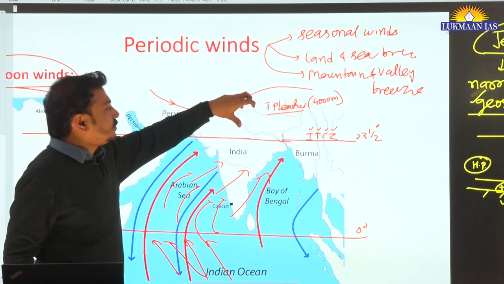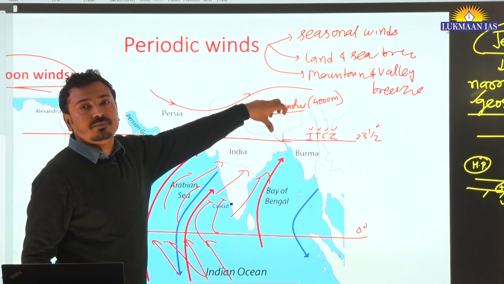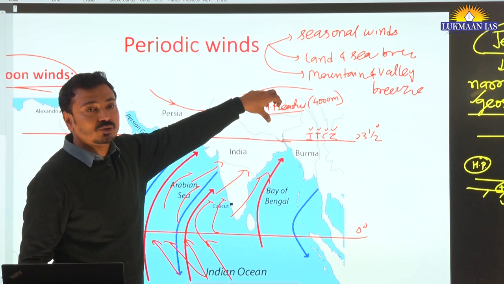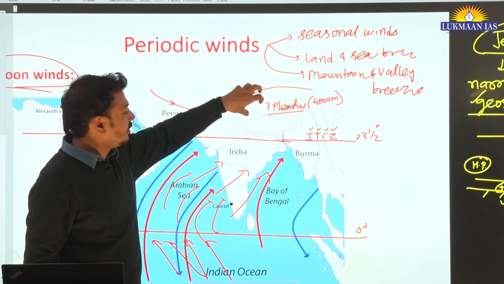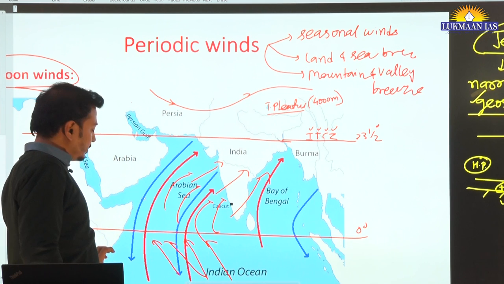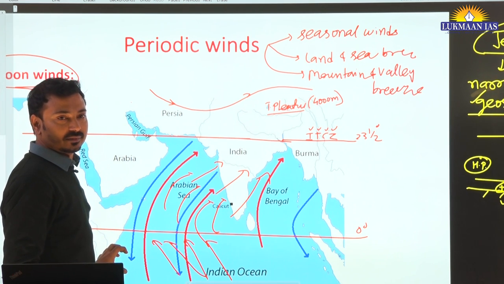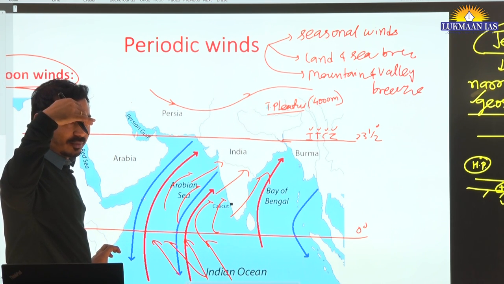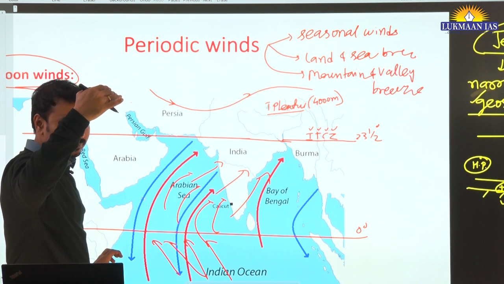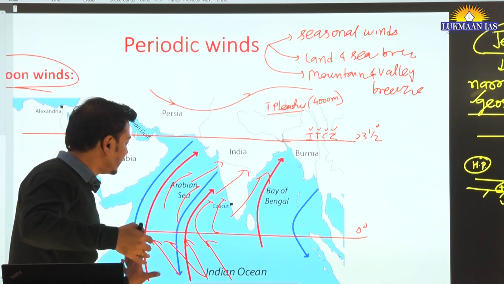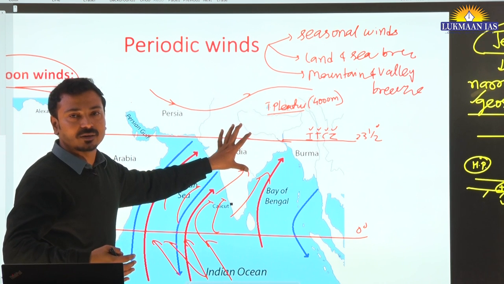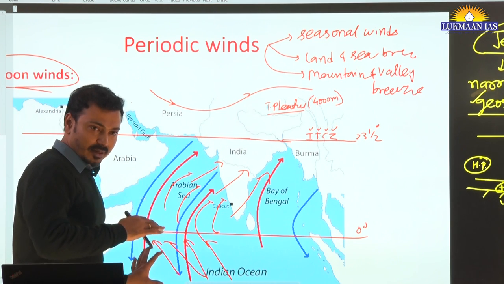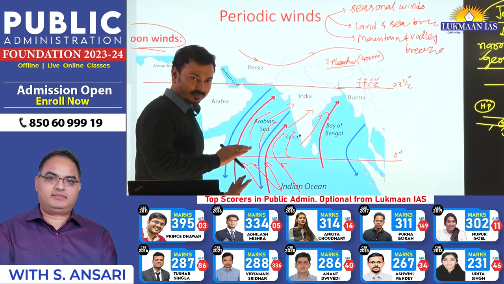Now in the upper atmosphere a new jet stream is established above the Tibetan plateau, from the high pressure region to the low pressure region near the Mascarenhas High. Above the Mascarenhas High on the ground there is a low pressure now. From Madagascar, where high pressure is created, these winds are coming here as a part of the southwesterly jet stream. Understood?